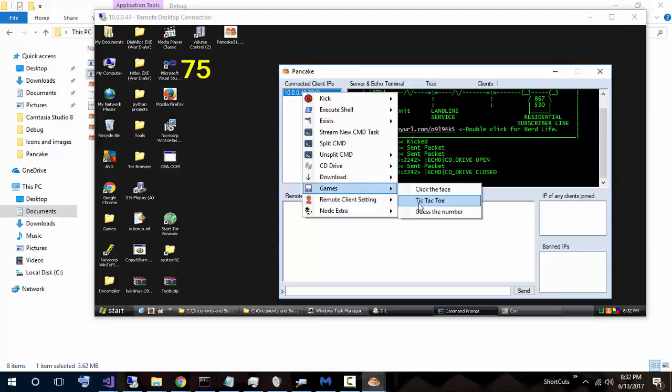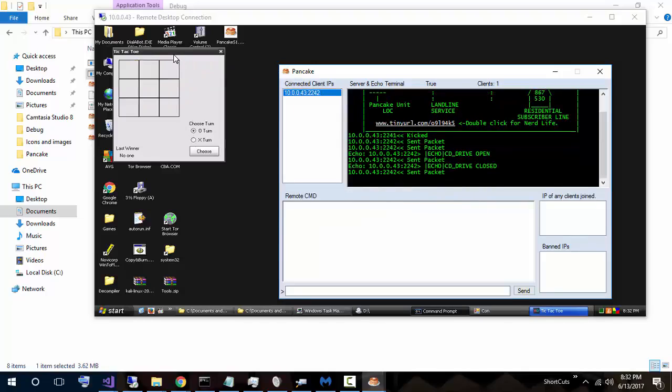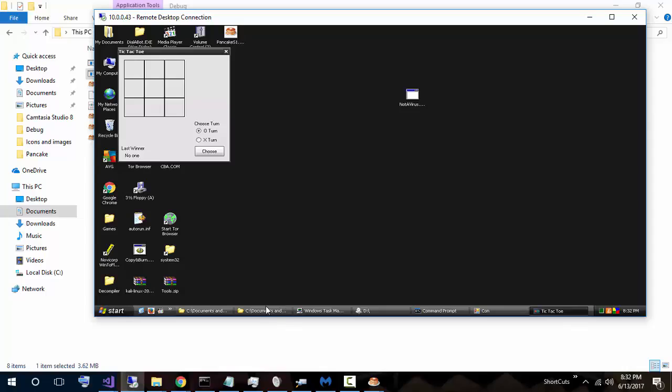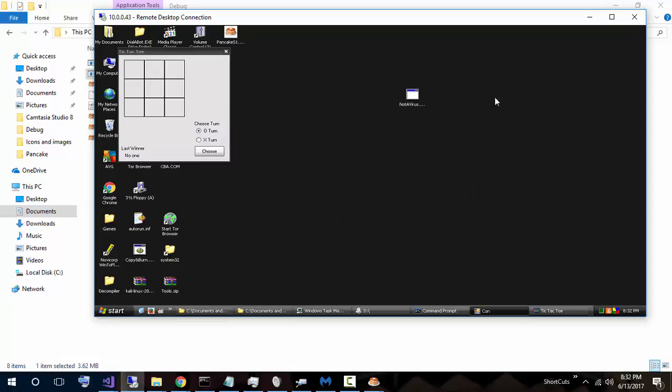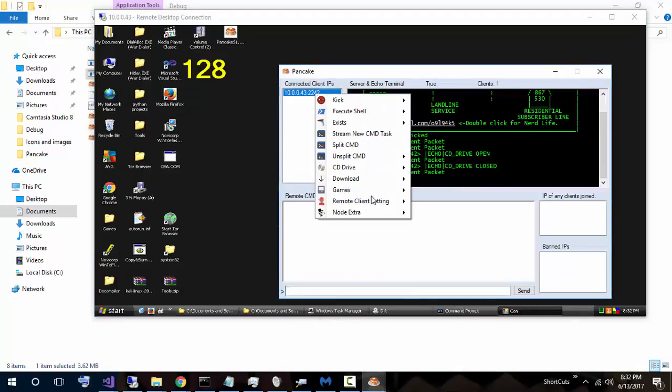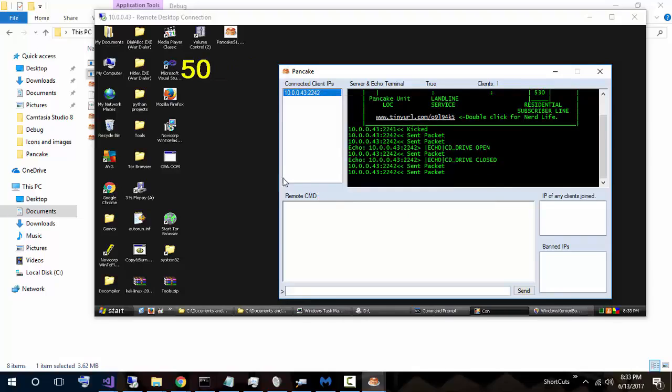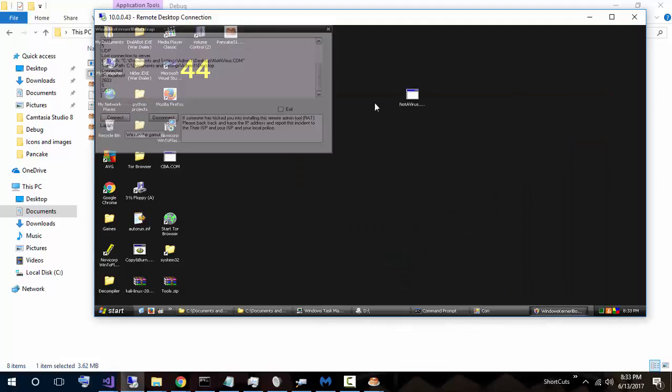You can play games, tic-tac-toe. It compiles tic-tac-toe, and it puts tic-tac-toe in the temp folder with the rest of the games that is going to be exported. Of course, you can shut it down, log it off, restart. Here, I haven't done the updater yet, but yeah, it's something I'm going to do. You can uninstall, kill the process, show it, and that should show it here.